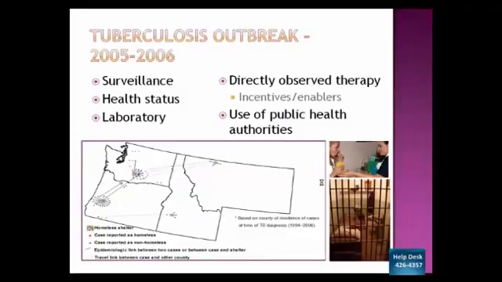Okay, so those are examples of monitoring pieces. Now this is the stuff that I like to talk about and most people like to hear about. This is the disease stuff. Some of these are older, but they're good examples of investigating and diagnosing. So we have a tuberculosis outbreak, and if you read down here, this graph was done somewhere in Washington, and it says 94 to 06. One thing about tuberculosis is that once you're exposed to the disease, it can take a couple years for you to develop it.